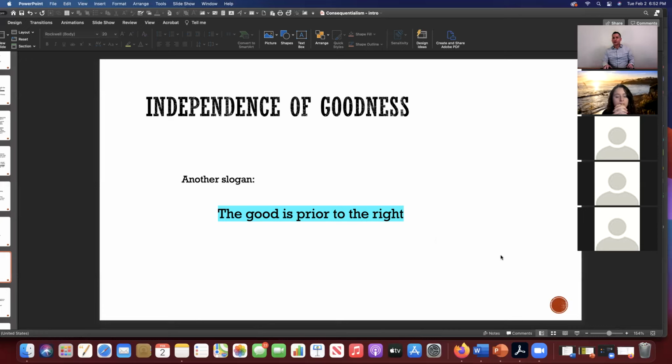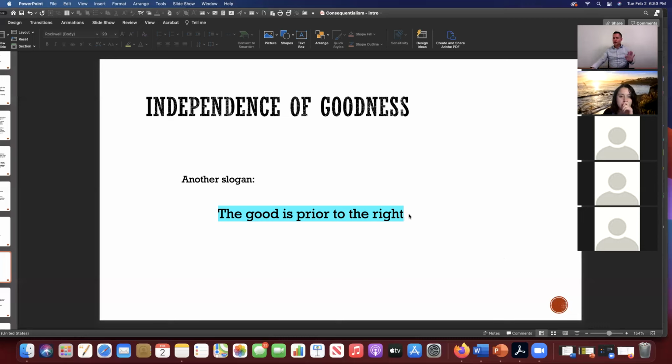So the good is prior to the right. When we get to deontology, or duty-based ethics, we're going to see that there's a principle that goes the other direction: the right is at least sometimes prior to the good. And when we get there, we'll be able to contrast that slogan with this one, so we'll spend some time doing that. So a way of understanding a commitment of the consequentialist ethical theory is that it's committed to the claim that the good is prior to the right. It's committed to that slogan, properly unpacked, properly understood.